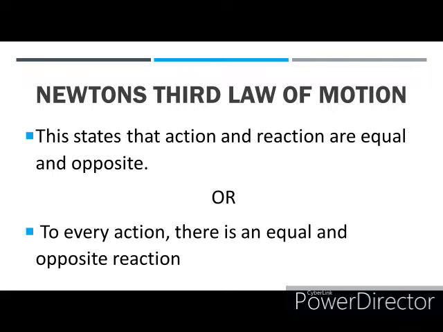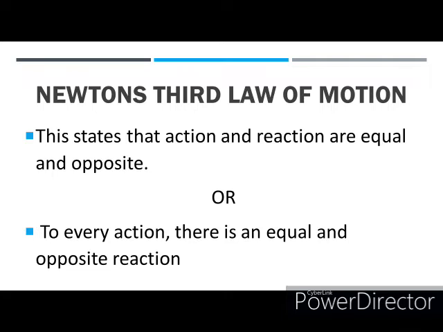Also, when a bullet is shot out of a gun, the person firing it experiences the backward recoil force of the gun. This is what we call the reaction force, and this is equal to the propulsive force or the action of the bullet. Now, this is so because forces always act in pairs.